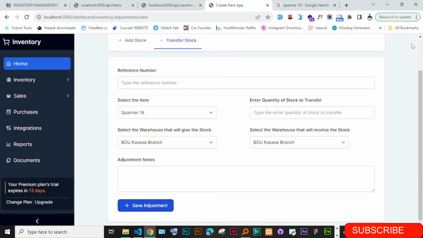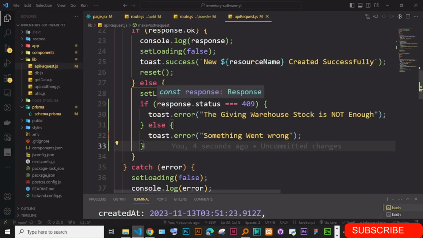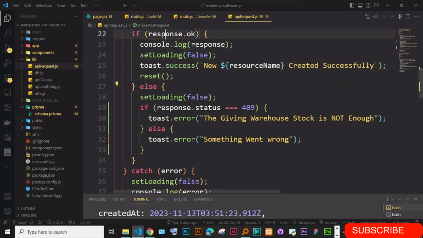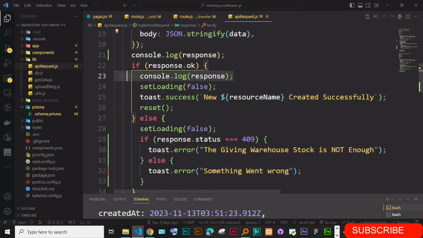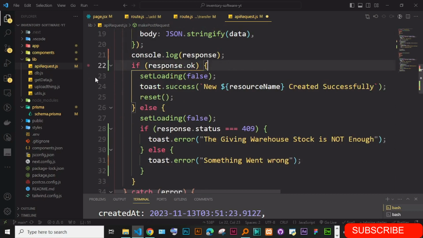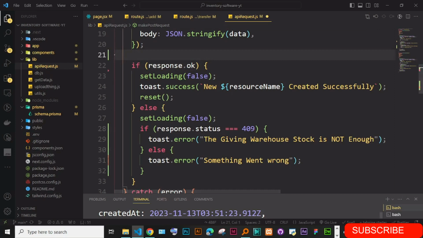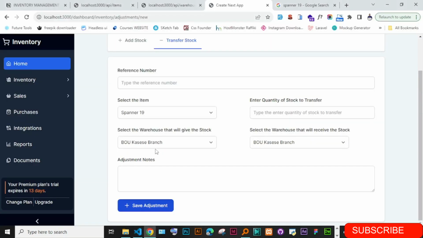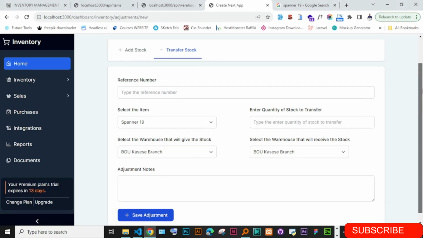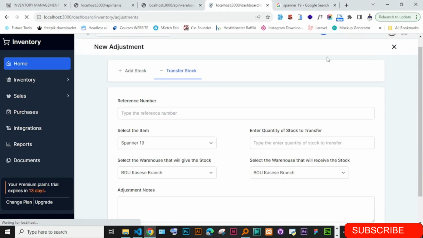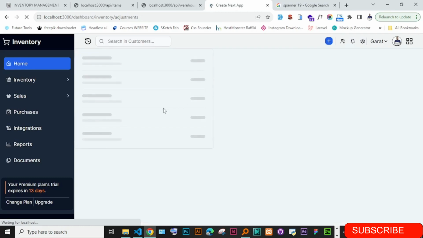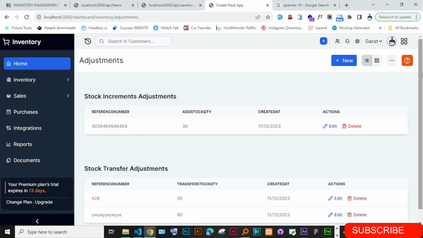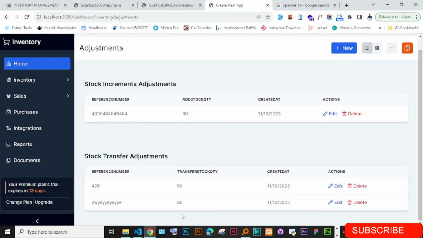I can first close out this, and let's remove this console.log for the response. Remove this, and also remove this. So we have this working right now. Just going to close out. Okay, so we have two adjustments.